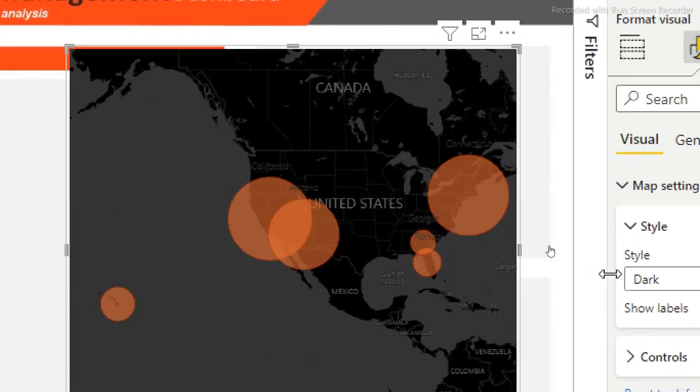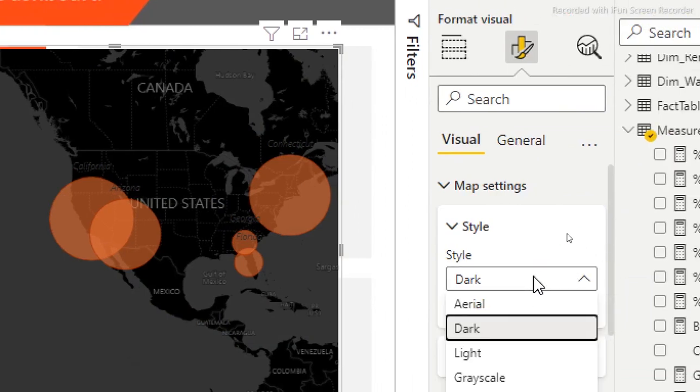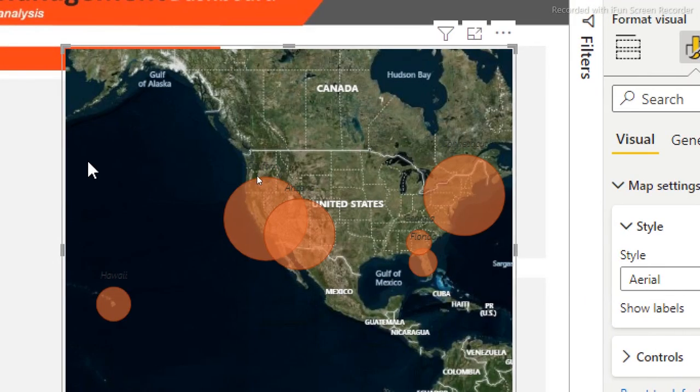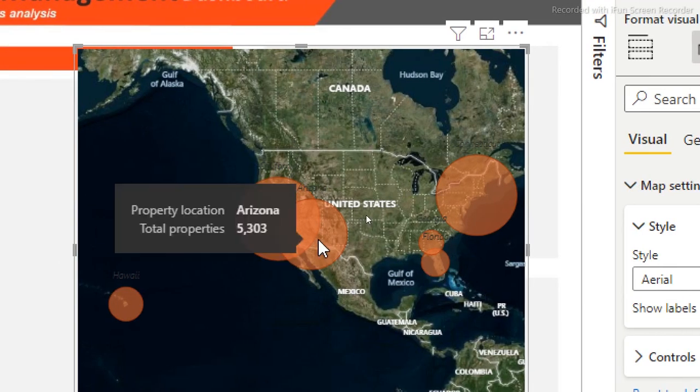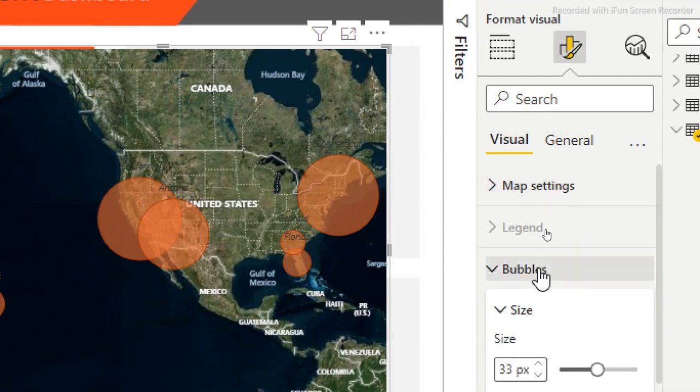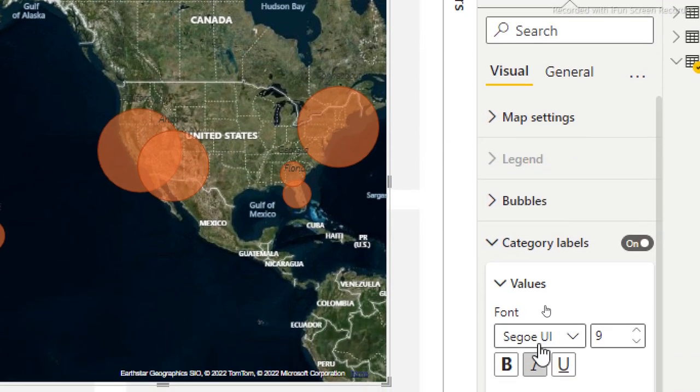If you don't want to use that and you're not too cool with it, just click on this particular one right here. It's going to give you something different. You think this is going to be cool, right? So now what we had previously is not showing up. So you want to go back and go to bubbles and actually go right to this little font.